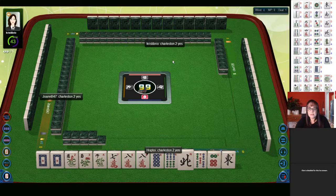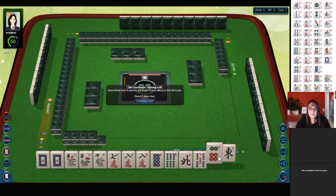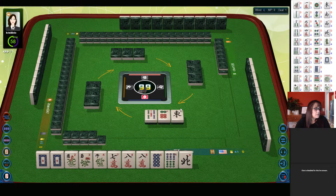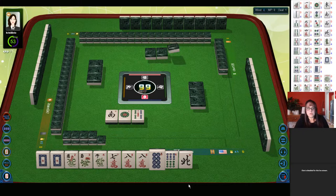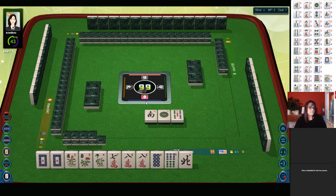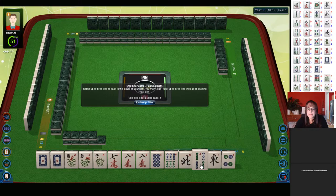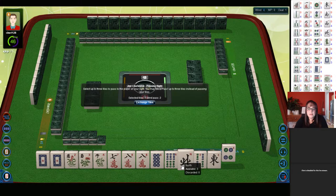Okay, are we going? Yes. All right, now let's see. Flower, 7, 8, and an 8 and a 6. Let's let 5, 6 go. That's a little bit risky, though. Possible quint, maybe. We have no jokers, so. All right, we've got tiles we can pass. We've got lots of flowers in here. Oh, like numbers. Okay. No. Let's see. North and six.